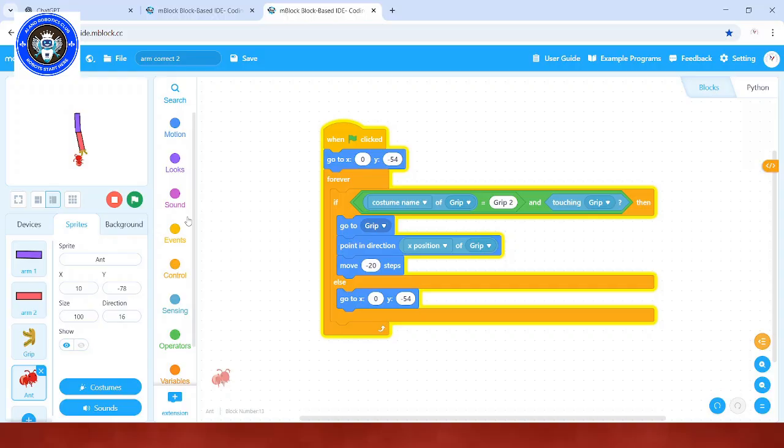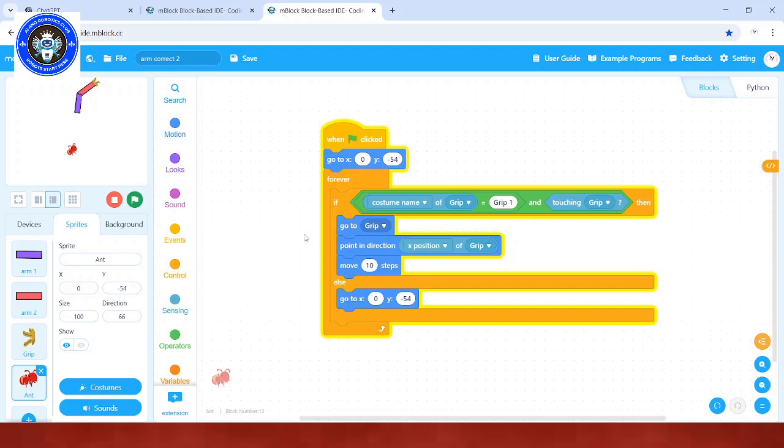So the hand was grip 2, that is closed. Now, when my hand is closed, it is going back to its position.